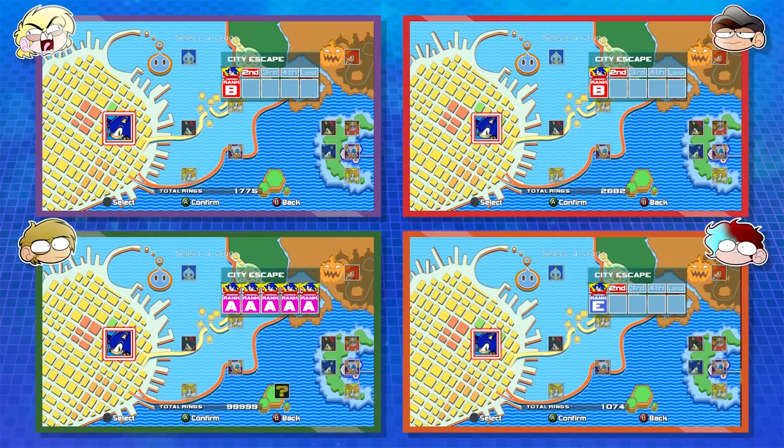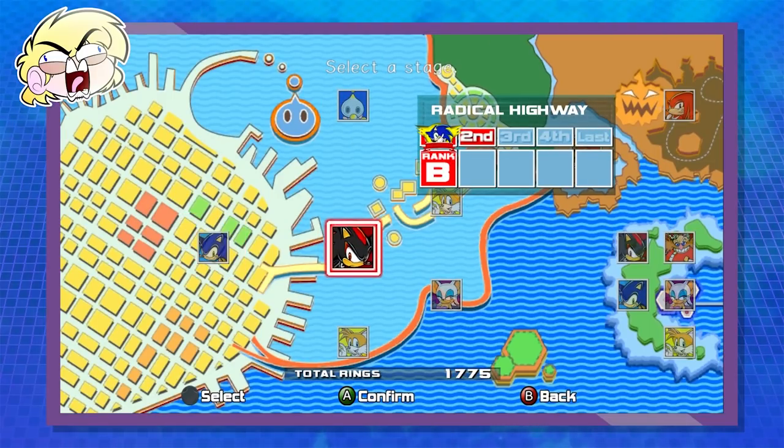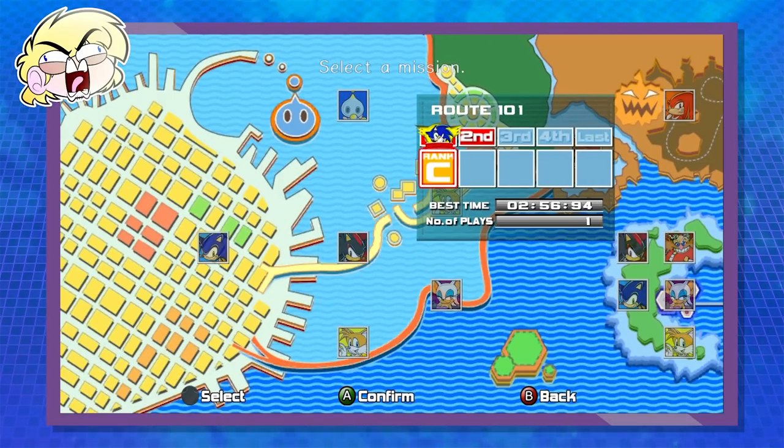Hey guys, do you know what my favorite level in this game is? I think it's everybody's favorite. I think you're gonna love it too. Can you guess? A Chao garden? No, you dumb. Route 101 of Tails. Let's go.